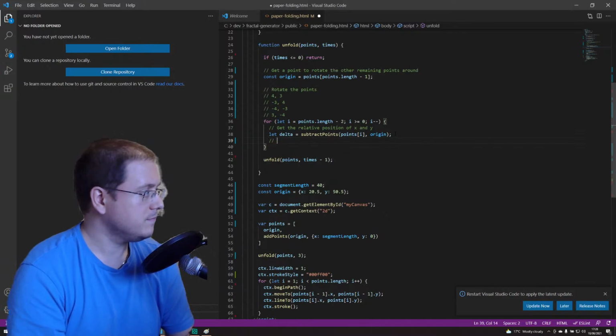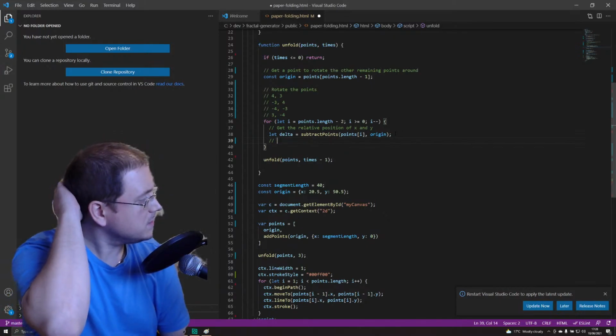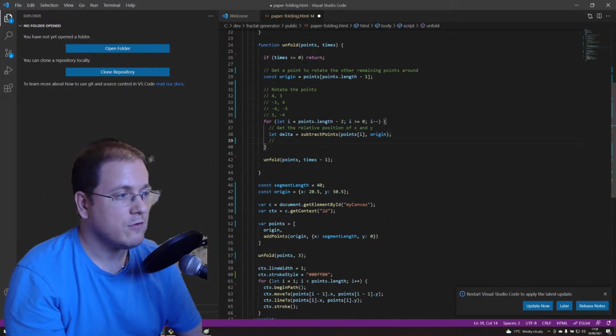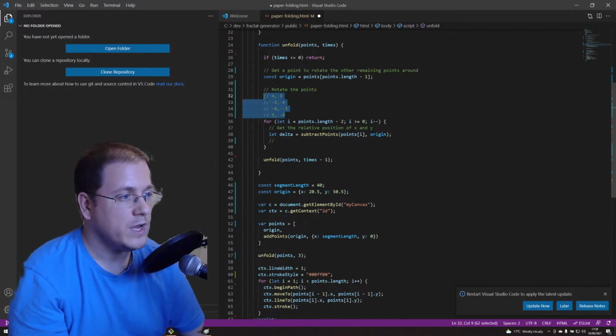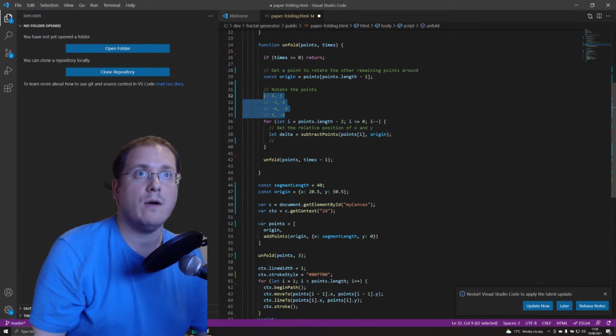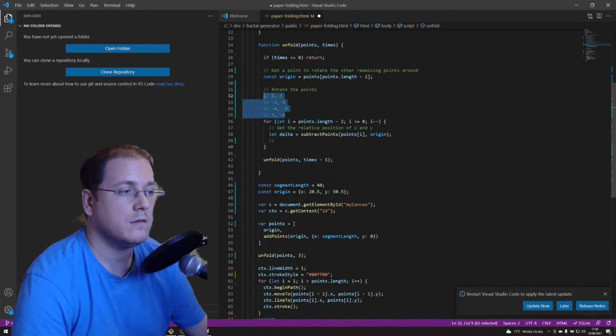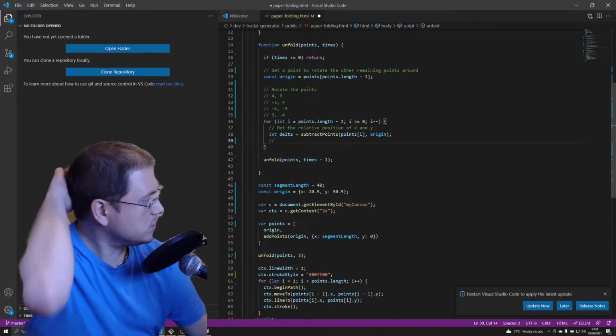So, what do we want to do next? We can implement our little algorithm that we did here. So we need to now calculate the new X and Y coordinates using the method that we just talked about.